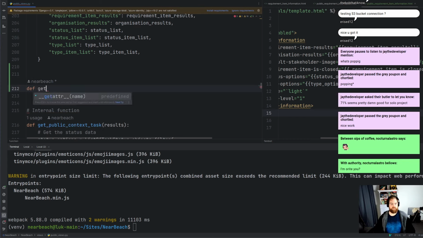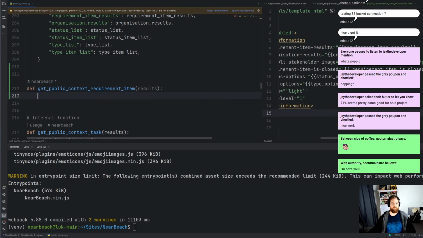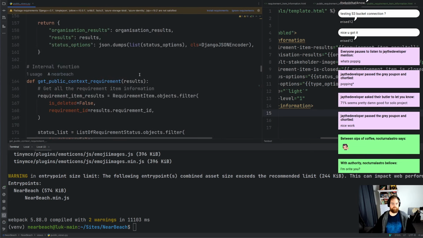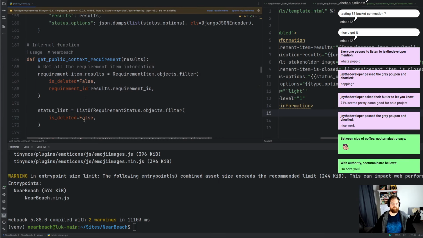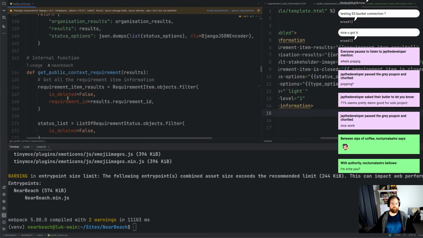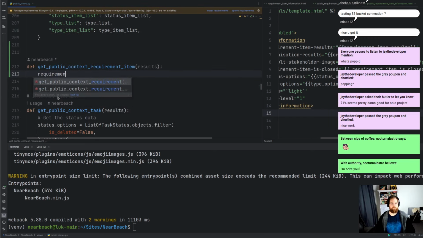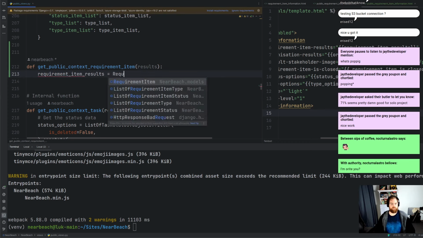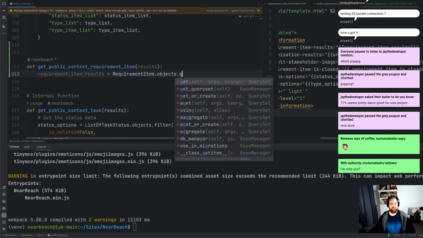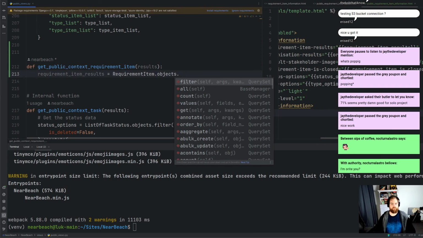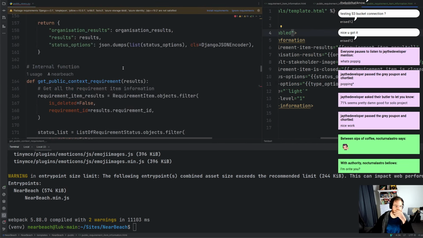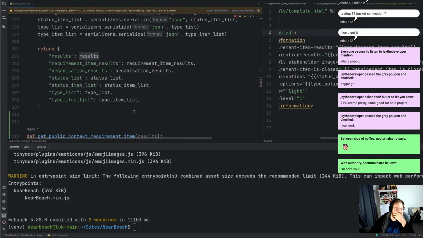So def get public context requirement item. And it's like that. Now the results pass through. So straight off the bat, we need requirement item results equals requirement item dot objects dot get. Yeah.